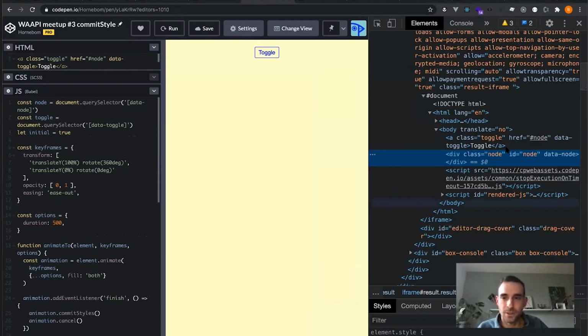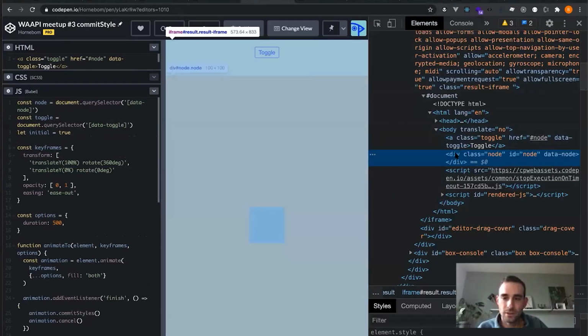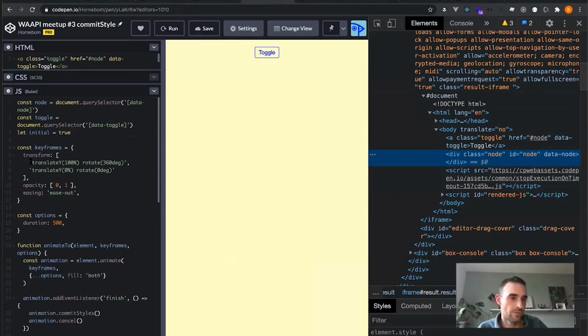And therefore is this demo. As you can see, here is a div with class node, and it doesn't have any inline styles assigned to it. But we have here the keyframes, and it says again a translate on the y-axis and some rotations and an opacity.